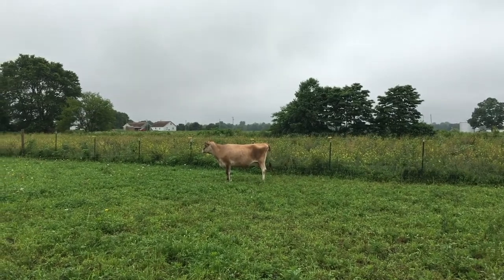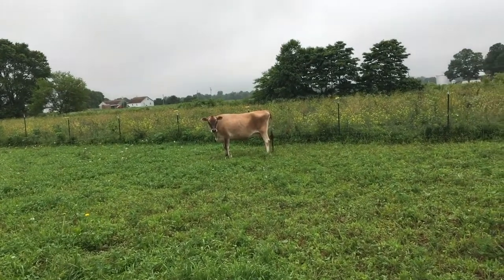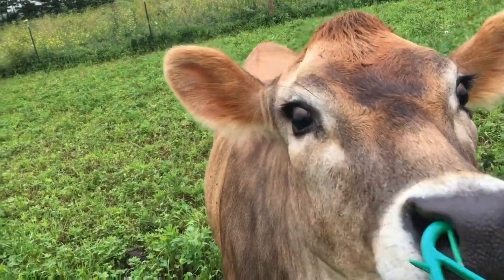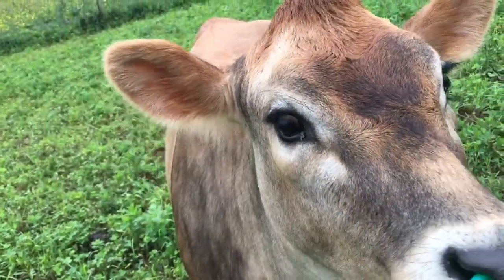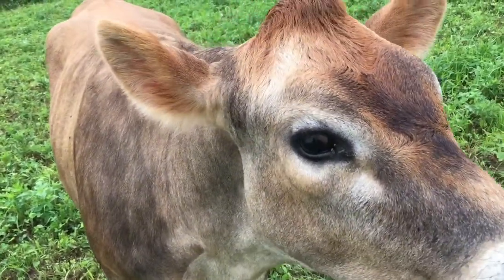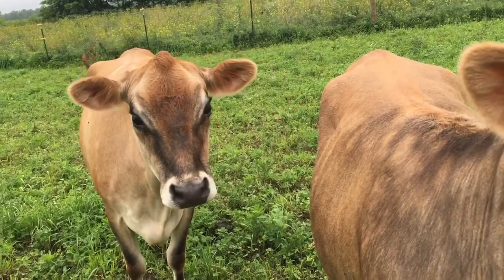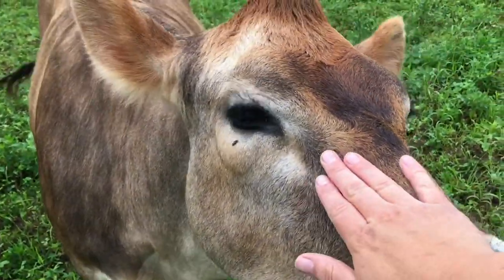These are our two Jersey cows - they're mid-sized Jersey cows. This one's the mama and she is four years old. This is our baby, her heifer - she just turned one in March so she is ready to be bred. Hi girls! We're hoping to get both of them bred on their next heat. She's so curious right now.